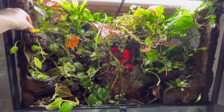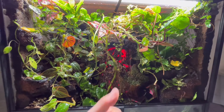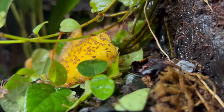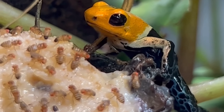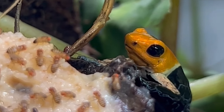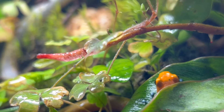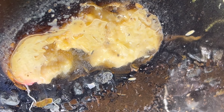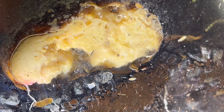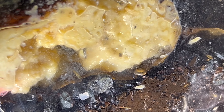I do this to attract the fruit flies from feeding my dart frogs to the front of the tank, which draws out the frogs. It allows me to get a good look at them and get some pretty good footage as well. Here's a poison dart frog date night — I guess they're watching their version of the TV here. About once a month, I also put various other types of vegetables towards the back of the Polydarium to feed all the little animals living in there. Here's an old piece of potato from about three weeks ago.